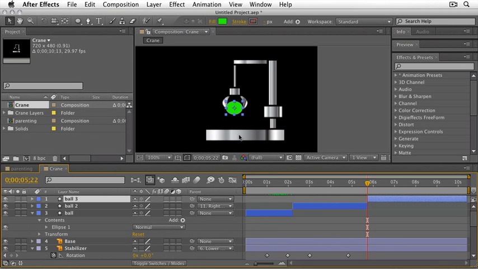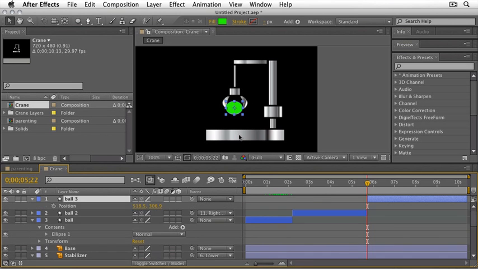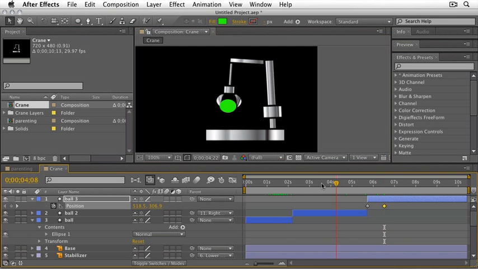So I have to keyframe position. P for position, I'll keyframe. Moving time, and now I will move the ball down. Something like that.